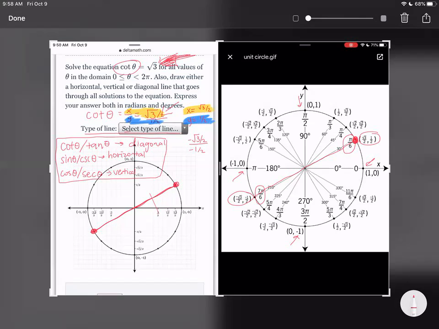What I was trying to say was, we're going to give our answers in radians now. For those two points that we selected, we have the radians pi over 6 and 7 pi over 6. So our final answer is those two radians: pi over 6 and 7 pi over 6. Any questions so that I can clarify specific parts?